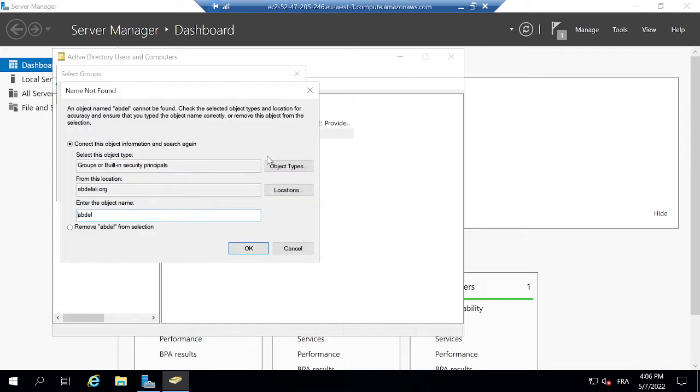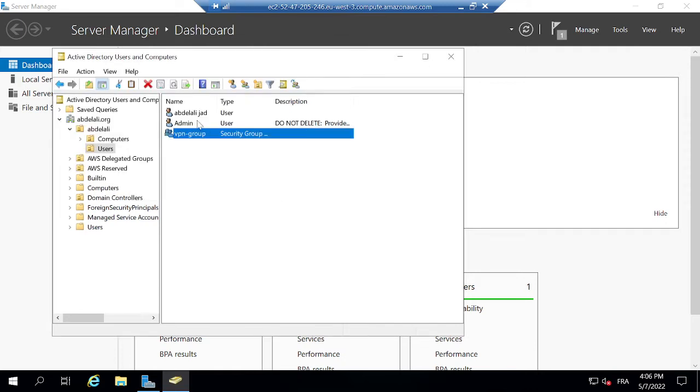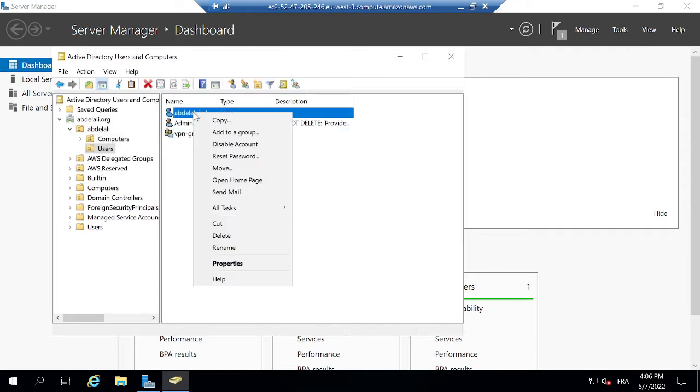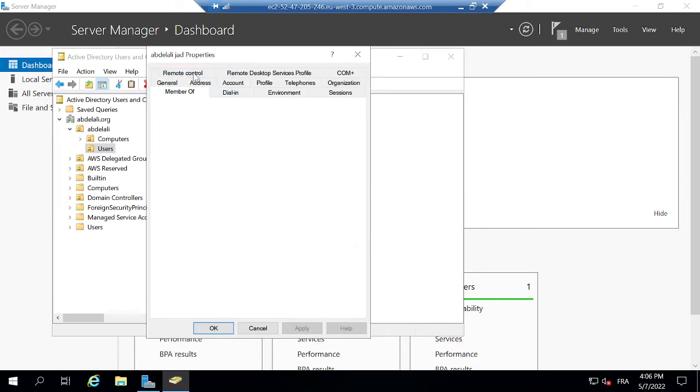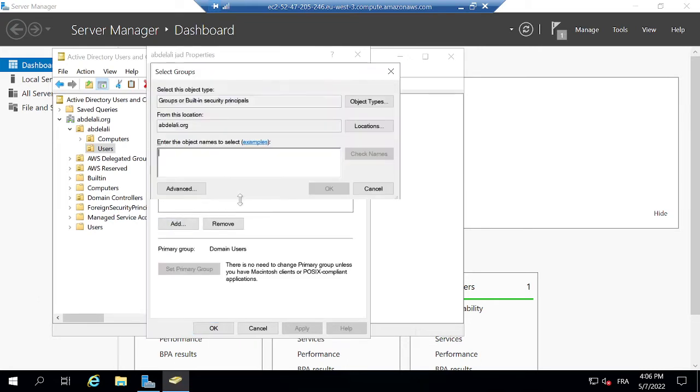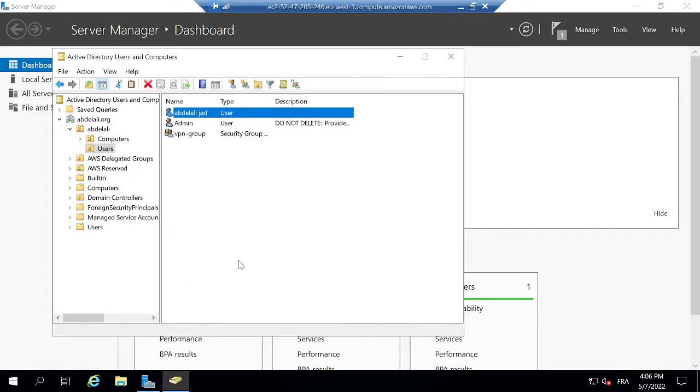Check names, sorry, let me go to properties and then go to member of, then add the user. This is the VPN group I have created, and then click on apply. Okay, right, and now let me do another thing here.